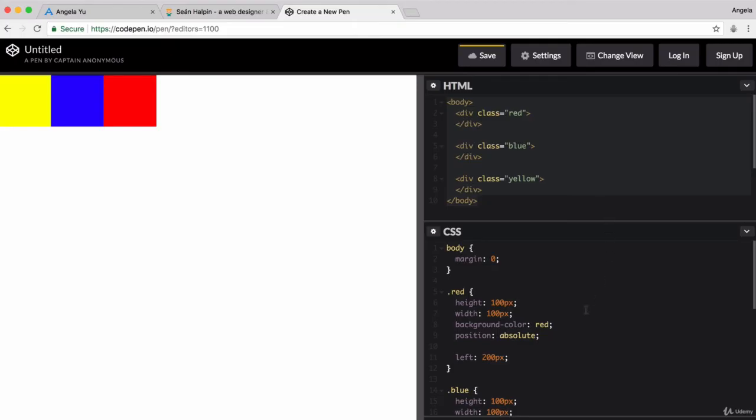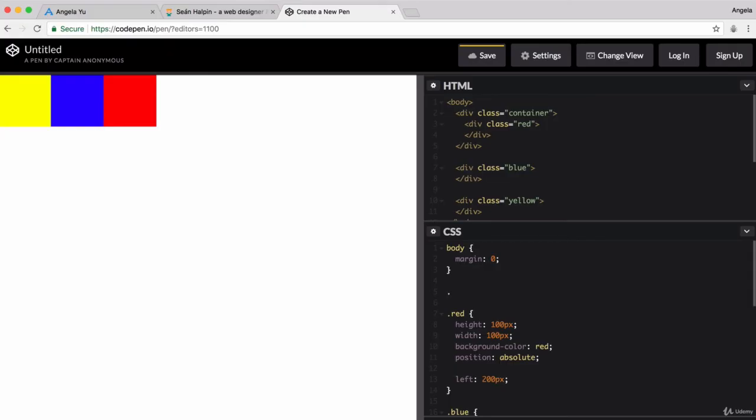Now, one thing to remember is that the parent doesn't always have to be the body. It can also be the closest parent that has a relative layout. So, for example, if we put another div around our red square, called container, and we set its position to be relative, and we don't change it, we're not going to touch it.